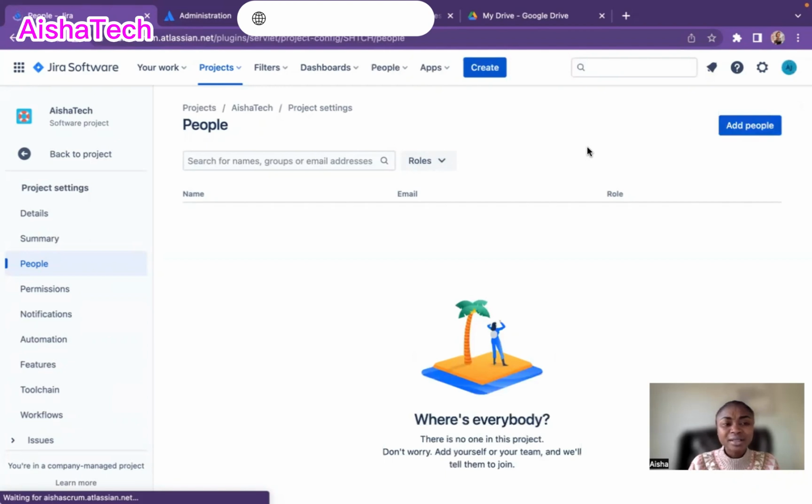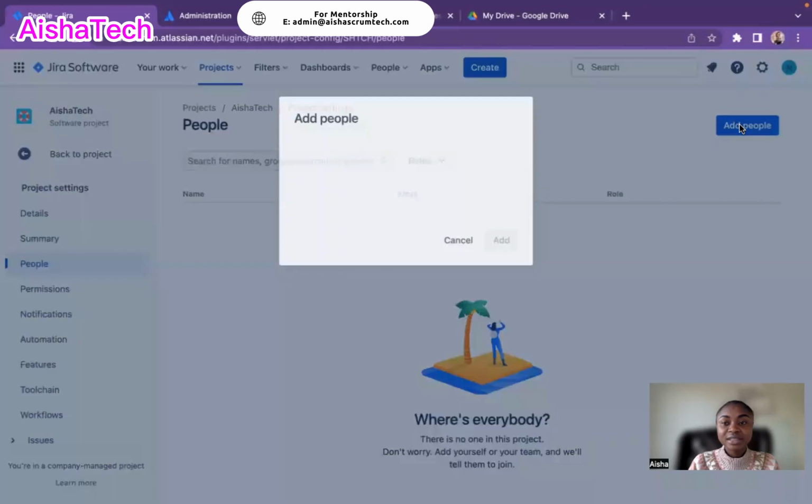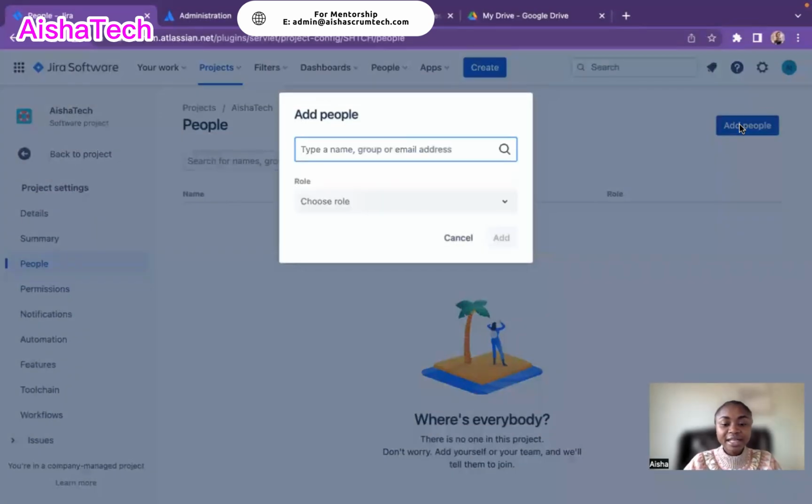But I know at work, when I create a project, for me to add new people to the board, I have to go under users and role. In case you're like, oh, Aisha, I don't see people, right? I know this is like my home personal Jira, but at work, I go under project setting, users and role, then I now add a user. But for mine, it's under people. So then I click on this add people icon at the top. I click on add people, and I'm gonna invite Ahmad.